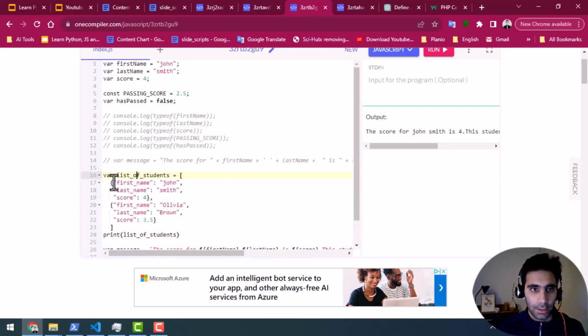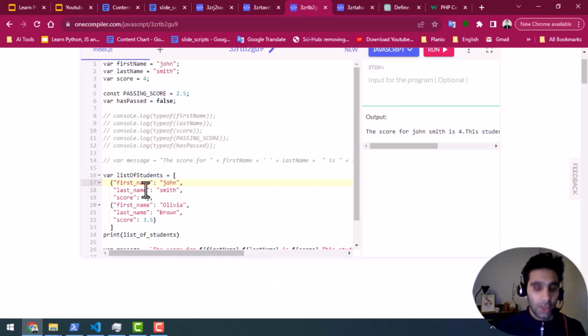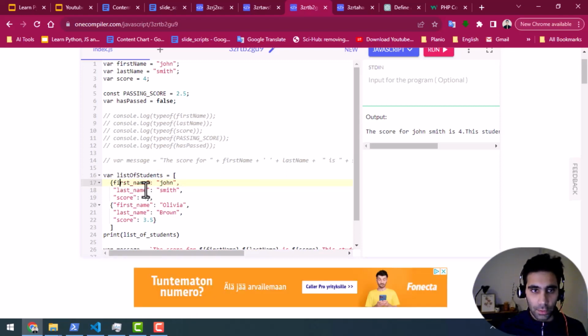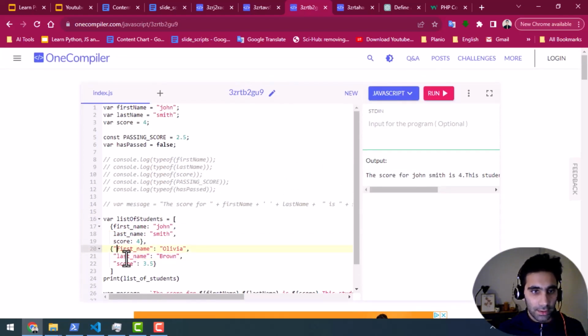Var, and here I can use the list of students. And here instead of dictionary, we call it object in JavaScript. To define an object, you don't need to use double quotation around the keys, and we can go ahead like this.